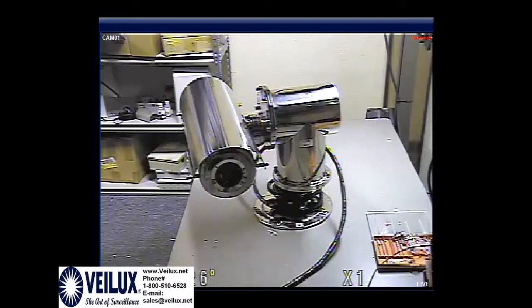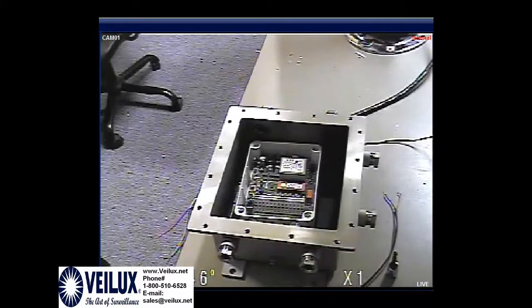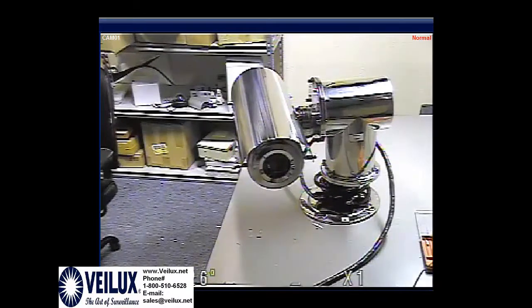Hello, my name is Kevin with Veilux, and today we're going to be talking about the W125, and we're going to talk about the 2028 telemetry system. Today we're looking at the SVEX-W125 without the wiper, but I will show you how to hook up the wiper function.